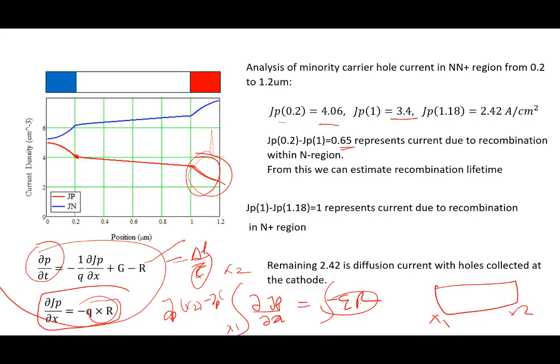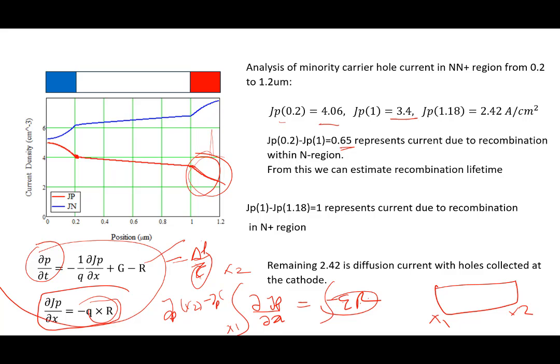It's only when you apply a voltage as a function of time, or if you're switching light on or off, that things change with time. Most of the discussion that we do is DC, and in DC nothing changes. So that's why we put del P by del T as 0, in a DC situation, even though in the steady state there can be recombination.